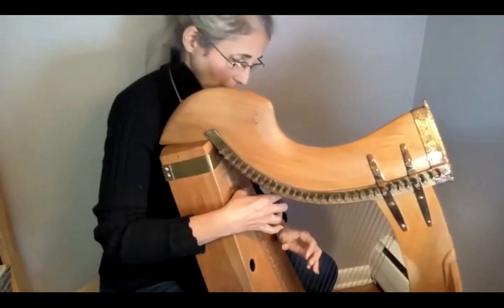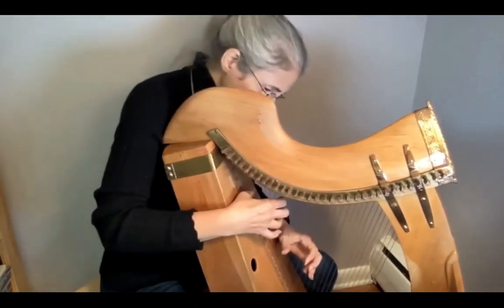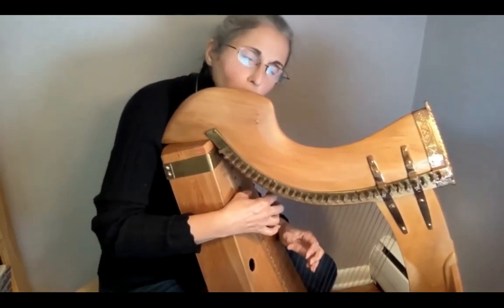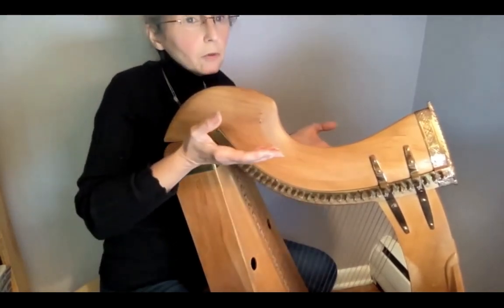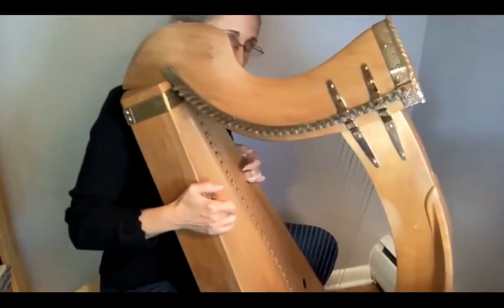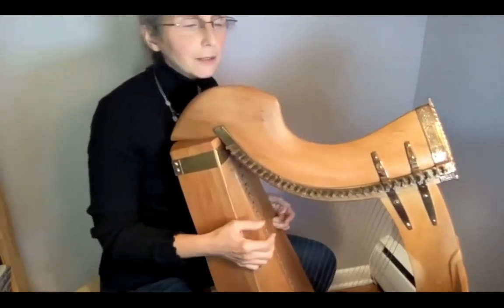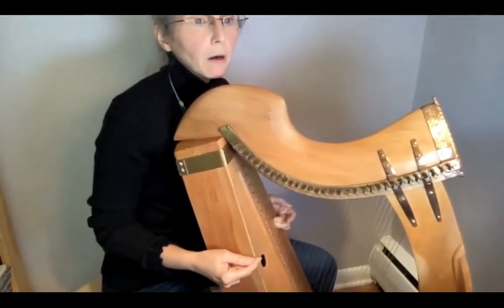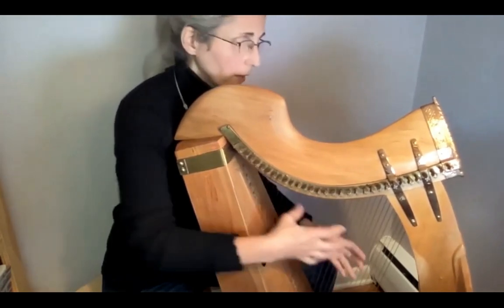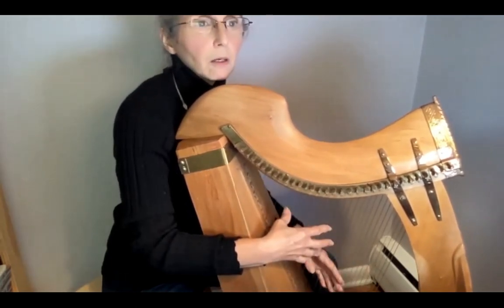And if you are, you are likely to be more inclined to lift the harp up, because if you want to clearly see what strings you're playing and you don't want to be hunched over, you need to lift the instrument up so that you can see them. And that's what I found that I was doing. I had the harp higher up because I was looking at the strings. And that in turn was affecting the choices I was making on which strings I was gravitating towards playing. I found that I was playing lower down the instrument. I was doing arrangements that were lower down the instrument.